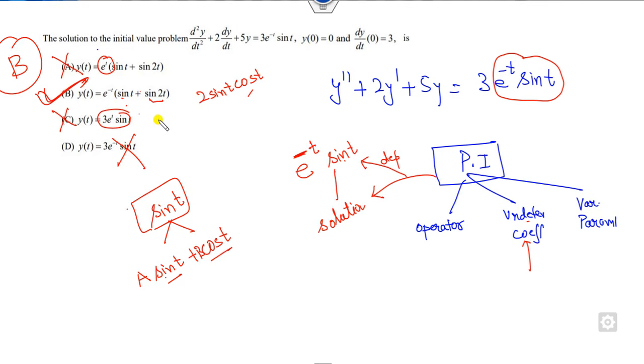There is no need to solve the problem. Remember, whenever you are talking about the PI, whatever term is present in the right hand side must be part of the solution. And if you see the last option, the third option is e raised to power only 3t, it will not be minus 3t, so that's why the C option cannot be there.